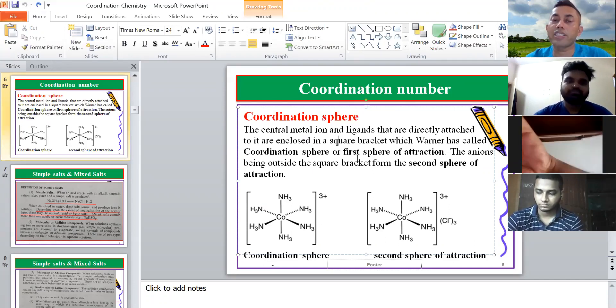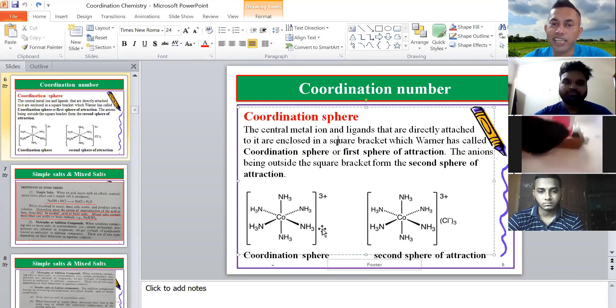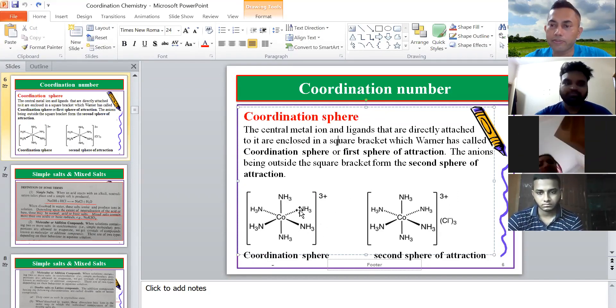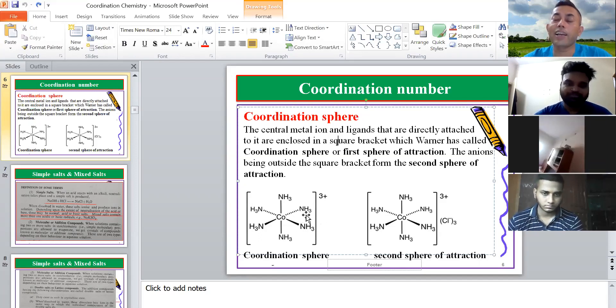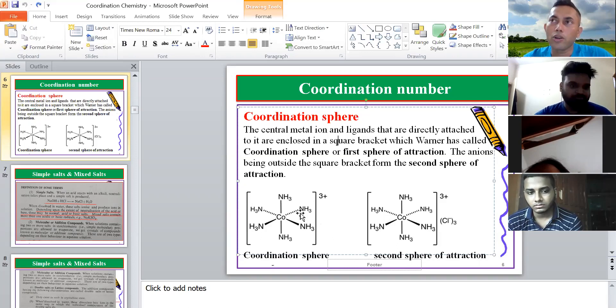Now we will ask about the second sphere of attraction. See, what is the coordination sphere? But in today's law, no matter which case, if given that case, everyone could agree with their attitudes and stability. Neutral, neutral. We have to know that coordination sphere has a cation, anion and a neutral species.